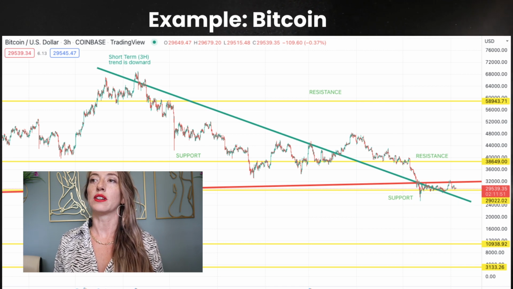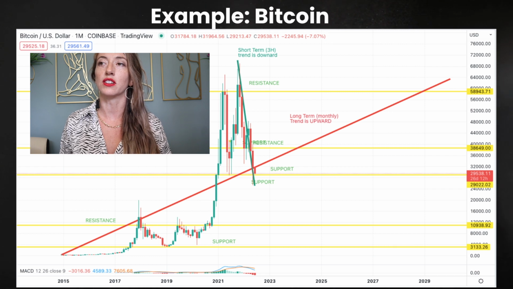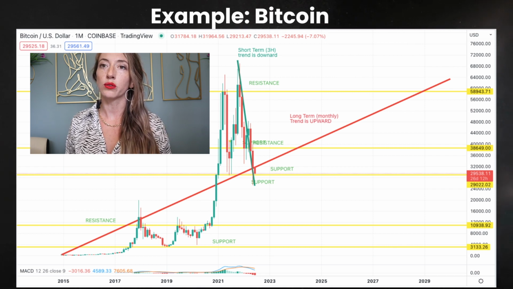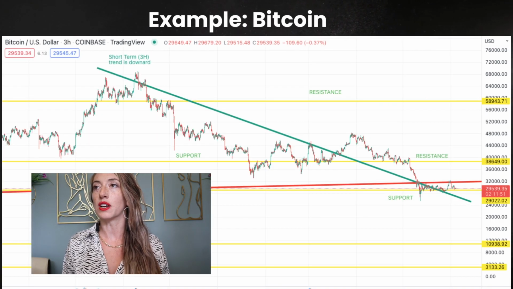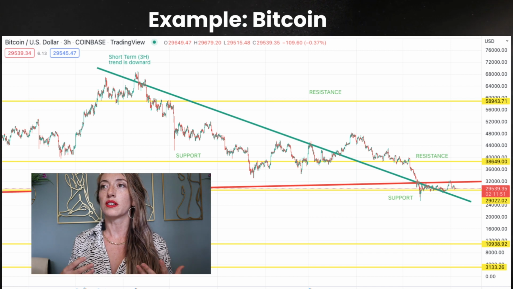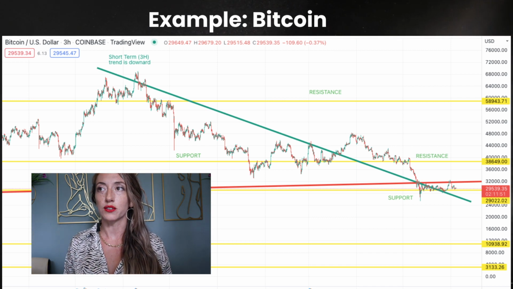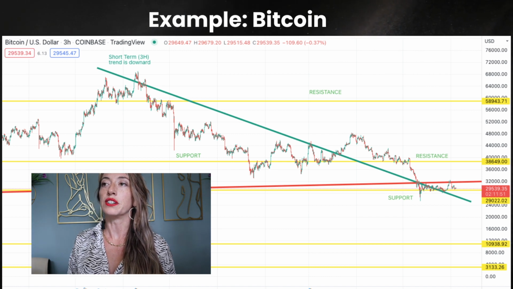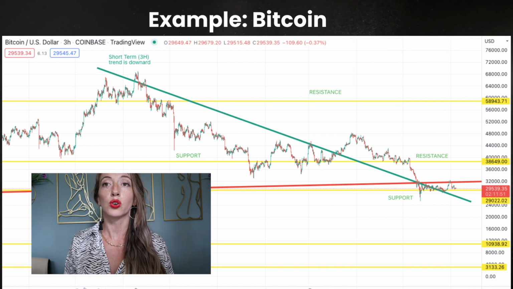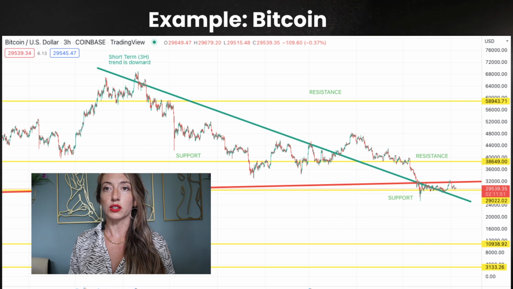Even though the price has gone down sharply in the short term on the 3-hour trend, we can see that the long-term trend is actually going to continue going to the upside. So someone who's going long on Bitcoin would find that to be a positive example. This is the 3-hour short-term downward trend, showing that it's headed in a negative price direction. But it has recently hit an area of support that might bring it to a near-term resistance point, and someone looking to do a quick trade on Bitcoin can make a short profit.